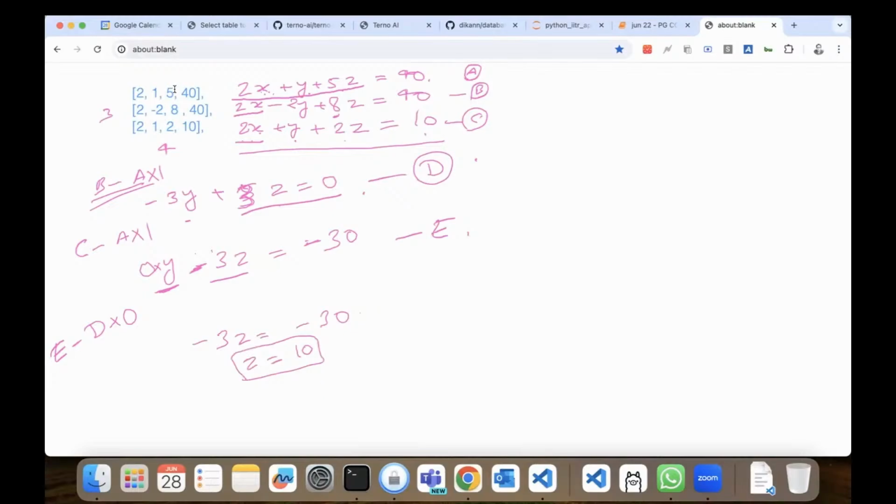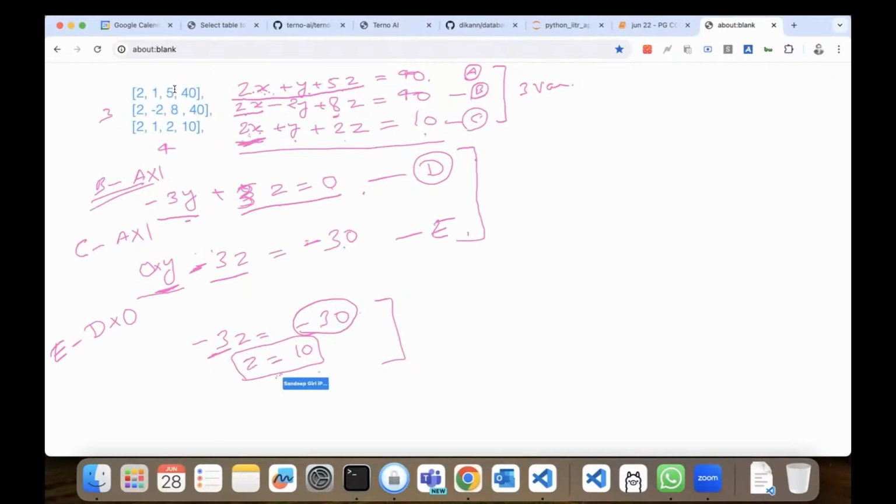So in the first situation, we had three variables. By subtracting the second equation from the first and the third from the first, we eliminated x completely. So we are left with two equations with two variables. Then we eliminated the first variable y, and we are left with a one-variable equation. Once we have that, we know how to solve it: divide this value by this. Then we solved it for one variable.